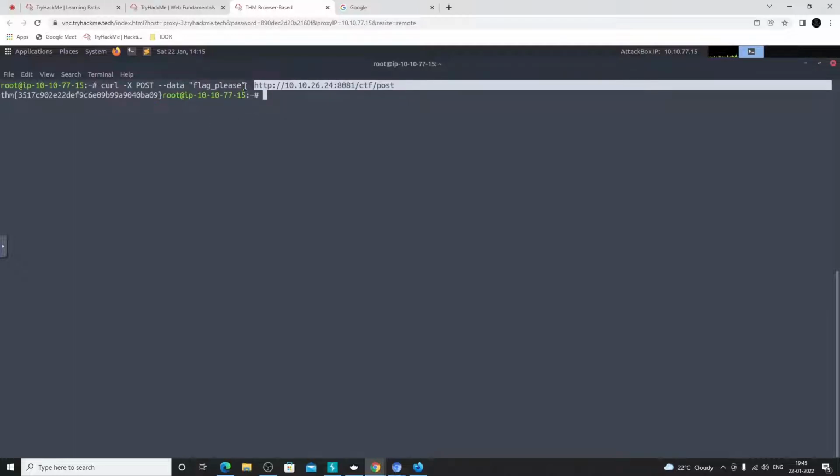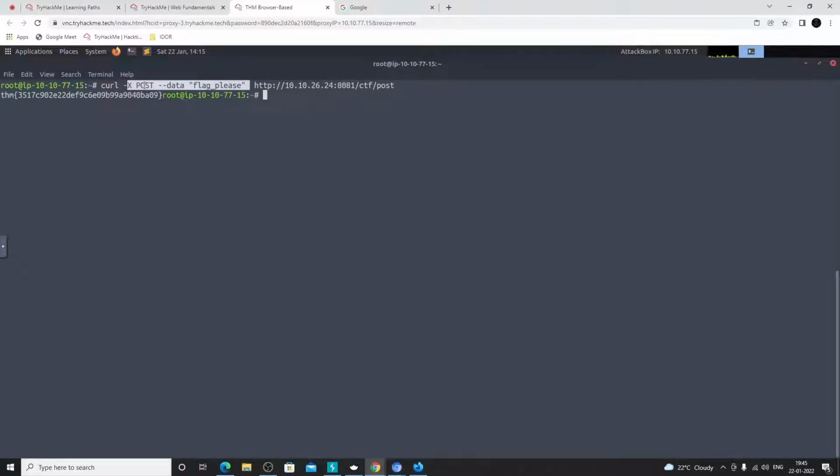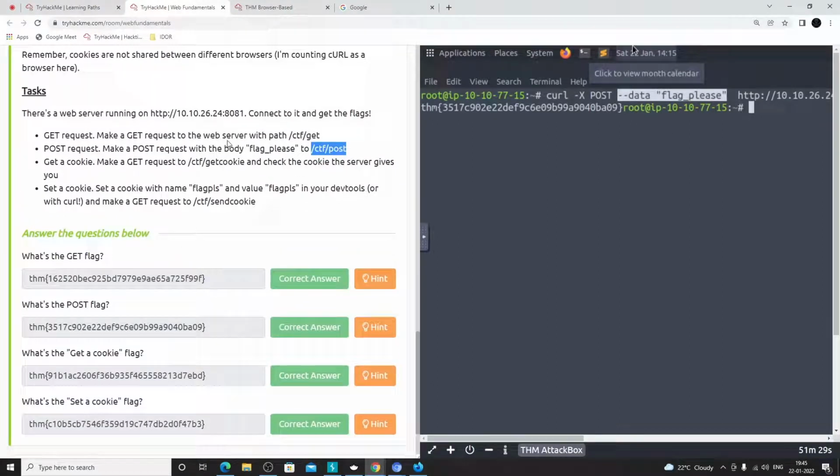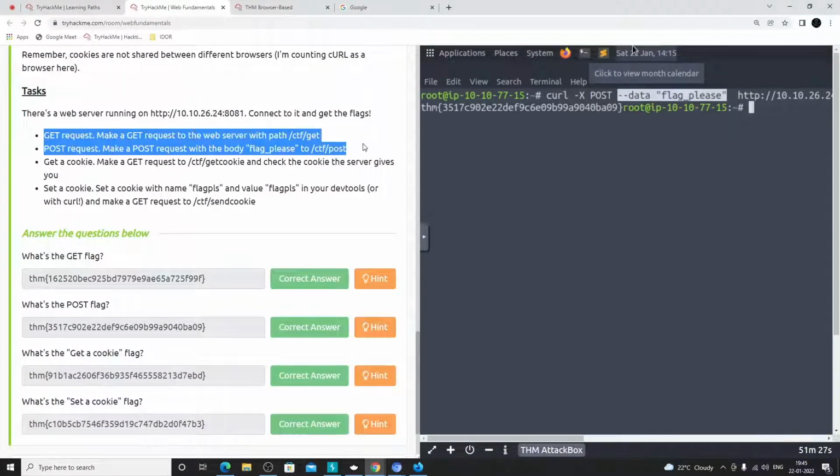Okay, now it's not mandatory that you put hyphen x first then hyphen hyphen data. You can mingle it as well, but just make sure that the syntax is right. You can use hyphen hyphen data before hyphen x post as well, so there is no issue with that. Flags you can use in any order. There is no fixed syntax for that. But make sure to provide the data to those flags properly, otherwise it's going to give you an error that the syntax is not right. So that's how we completed these two parts.